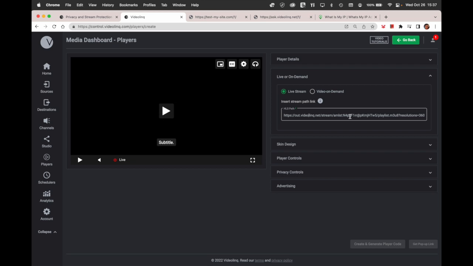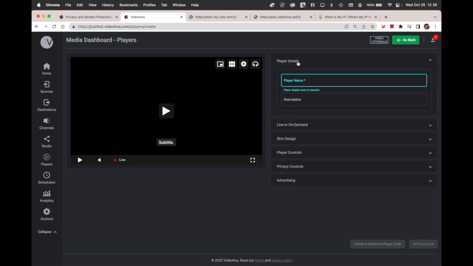If you do not want to use Videolinq and want to use Akamai as an example, you would go configure an RTMP out or an Akamai destination, send the video to Akamai, get from Akamai the HLS M3U8 path, put it into this section, in the live or on demand. Make sure that this is live. And we do support also video on demand. So if you have a video on demand path, you can put it here and apply, of course, all the security rules. Give the player a name.